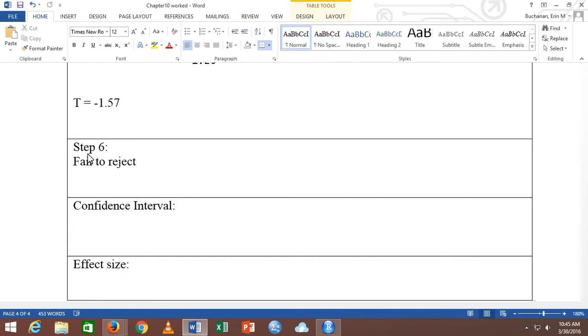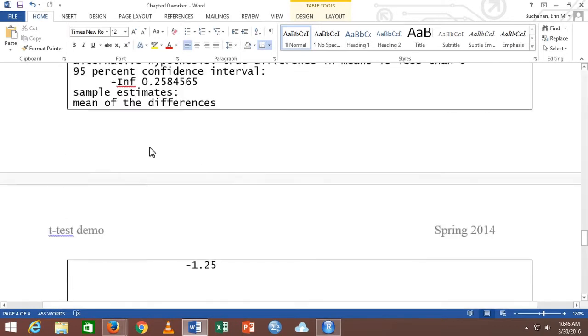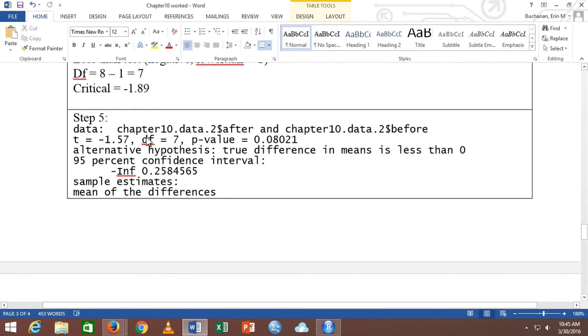Now, a lot of these are fail to reject because, one, they're examples, but the sample size is really too small. So less than 30 people is hard to work with because 30 is a magic number for normality. But they keep them small so that it's not so crazy for you guys to run.